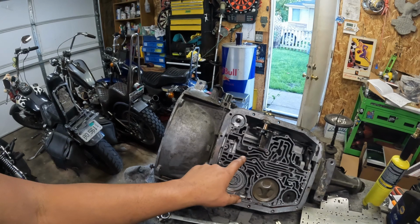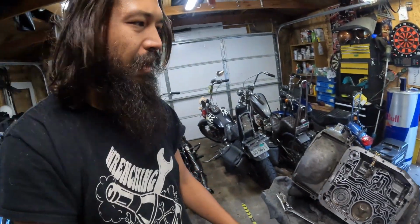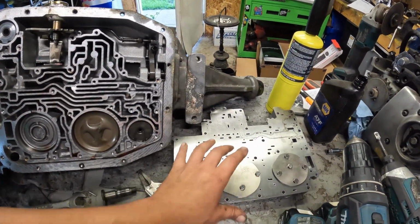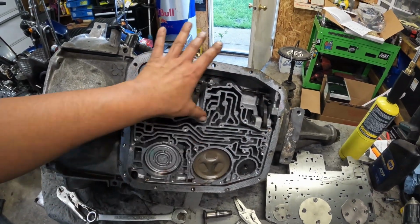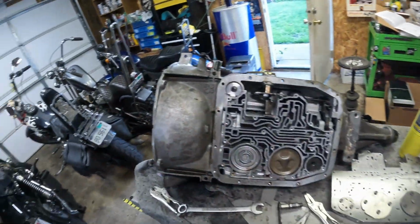Linkage is roughly set, and then we'll get this all figured out, locked in, before we put the valve body back on. I think you can do it after, that's why it's all notched, but there's a lot more room when everything's apart. So, shift kit is installed on the valve body. This is ready to go back in. We just got to do some surface cleaning and finalization in here. And then we get to start putting all the rest of the stuff in the pan and the filter and all that jazz back on.